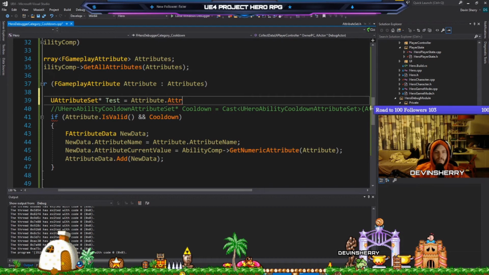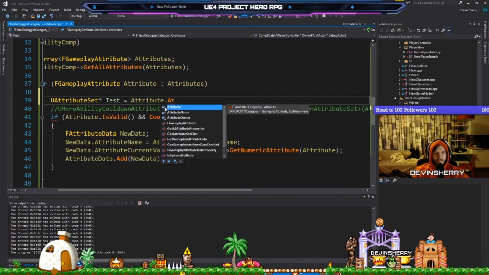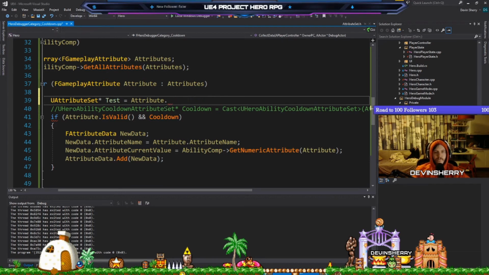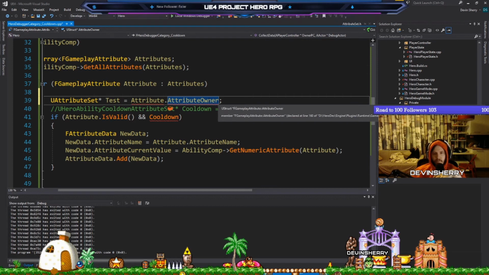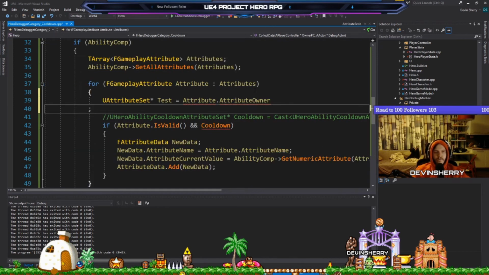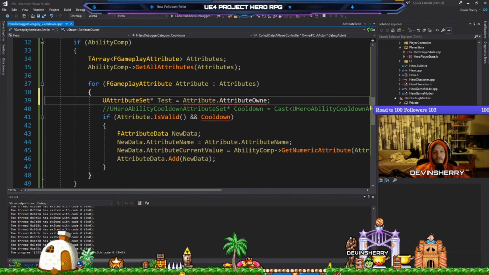Attribute owner. Nope. Attribute owner. Okay, a value type use struct. Okay, it's not accessible. Oops. Attribute dot get.